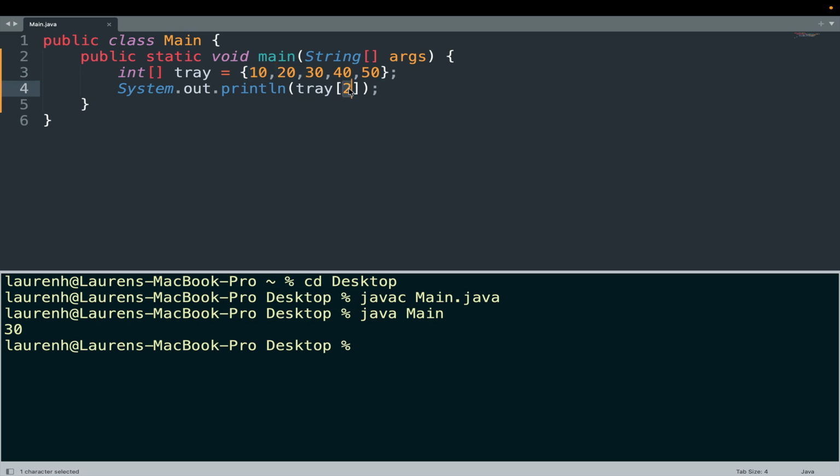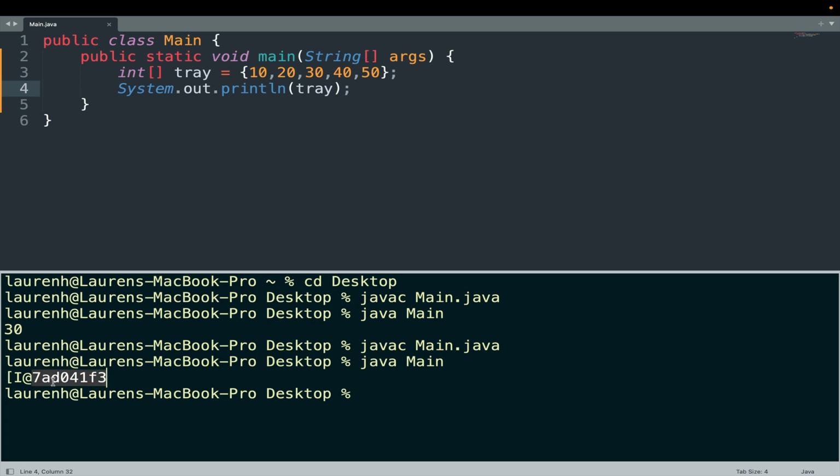What's actually happening under the Java hood, if you want to know, is, if I try to print out the entire array, I get this memory address. This memory address takes me to this whole array, and then using arithmetic, just math, if I say 0, 1, or 2, Java is able to determine which value in here I actually want. It takes the memory address, does some math, and says move over 2 spots so that we can get all the way to tray at spot 2. So it goes over here and grabs that value, and that's how we get 30.